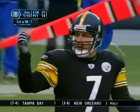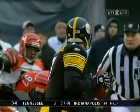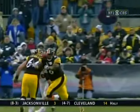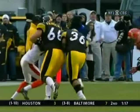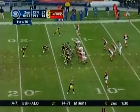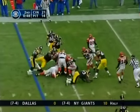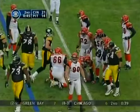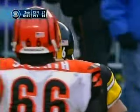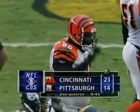And good work by Alan Faneca out front. Yeah, this is how you go to Pro Bowls year after year. Big number 66. And how comforting for Jerome to find out he's got Alan Faneca out in front of him. That's it. Tuck in on the hip, and let's just follow the big guy downfield. 50 seconds left in the half. Bettis to the 10. And the Steelers will spend one of those 2 remaining timeouts. Sean Smith with the last tackle. And the Steelers tie it up before the intermission.